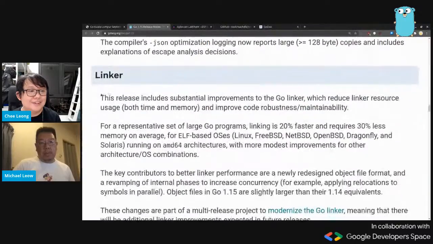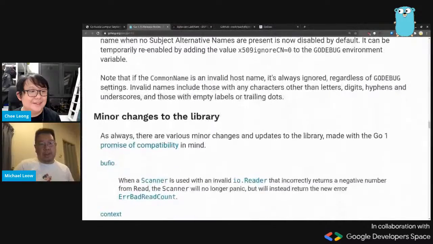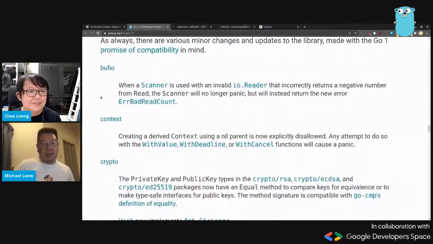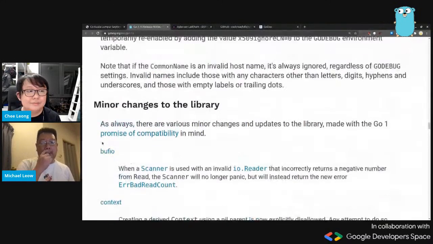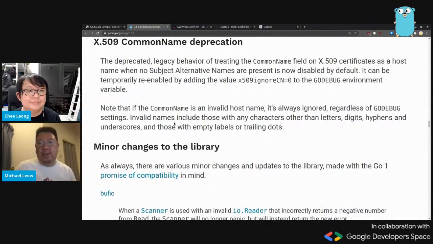I'm going to skip this and go to the meat. X509 duplication. So now we use SNI, right, or something like that. It's a common thing. I think it's an old field, not used in 10 years plus.